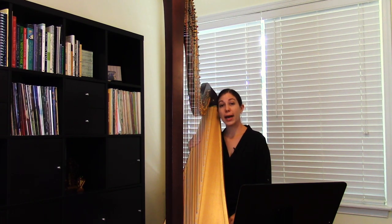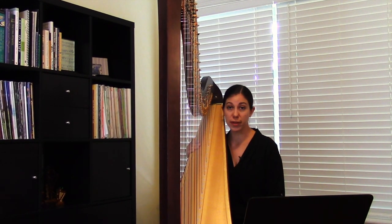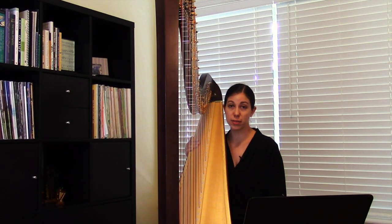At this point, I wanted to take a look at an orchestral excerpt. This is Scheherazade, written by Nikolai Rimsky-Korsakov. The portion that we're going to look at comes from the end of the second movement at rehearsal letter Q. This is a lovely exposed passage for the harp, where the harp is accompanying the flute.